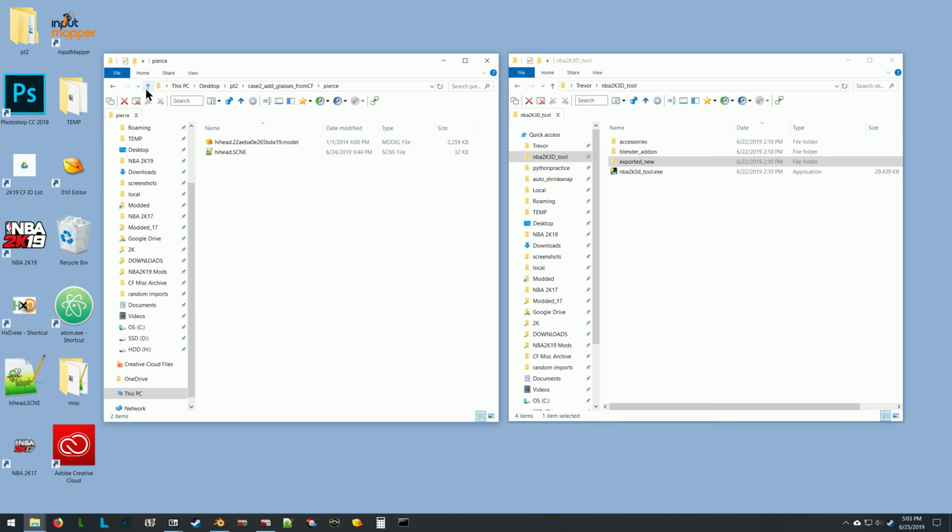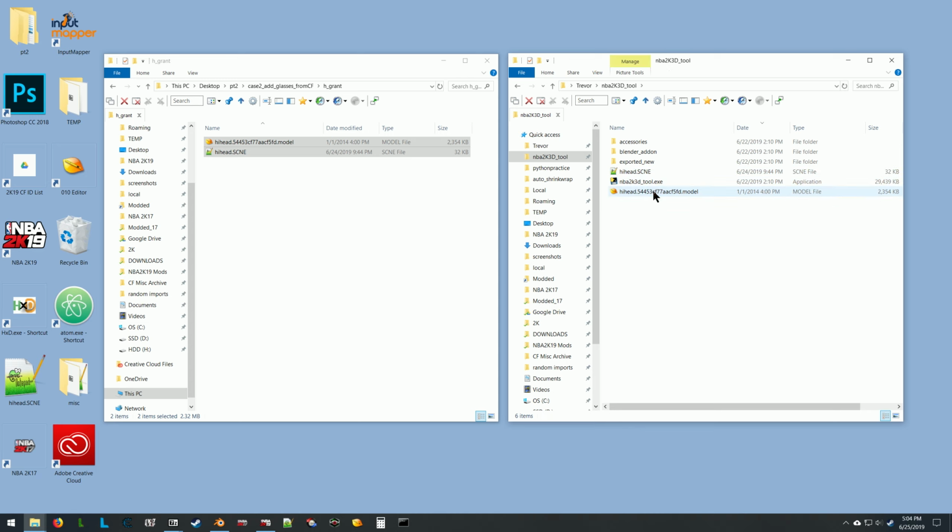So I've got Horace Grant as the source, and that's the file that'll get renamed to source from. Because they're both named hi-hat.scene, since they're player files, I'm just going to rename this to something else so that I can get them both in there.